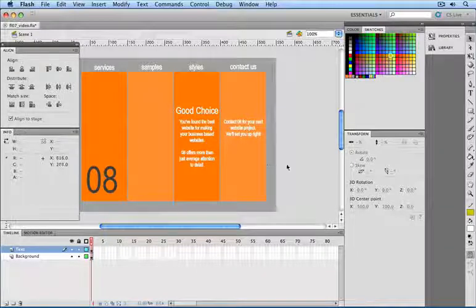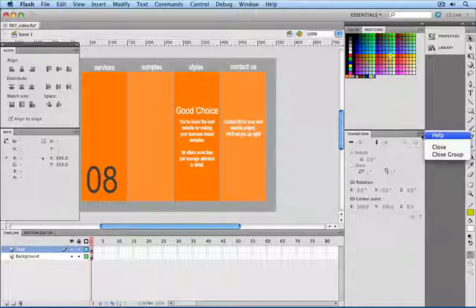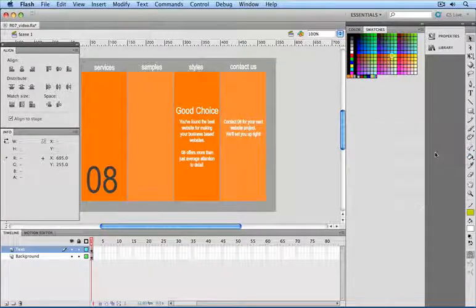On the right-hand side, Transform panel, don't need that. Don't really use it too often, and I prefer to use the Free Transform tool. If I really need to do a numeric transform, I can always reopen this on a case-by-case basis, but it doesn't need to occupy space in my work area. So in the upper right-hand corner, I'm going to click its panel menu there, and I'm just going to simply choose either Close or Close Group. It doesn't matter because it's the only panel in the group.